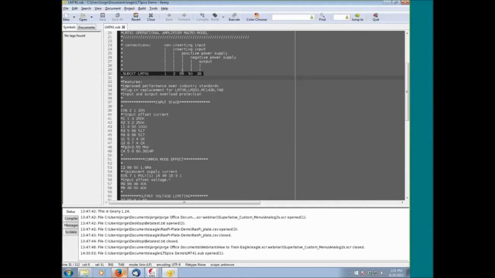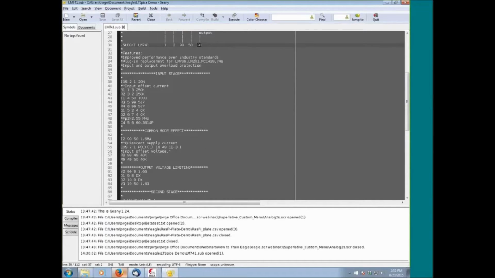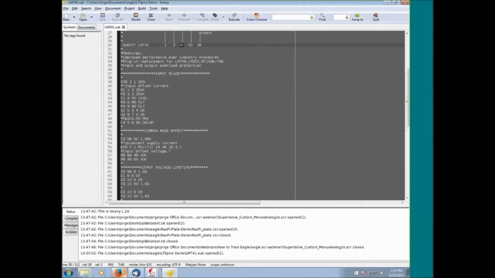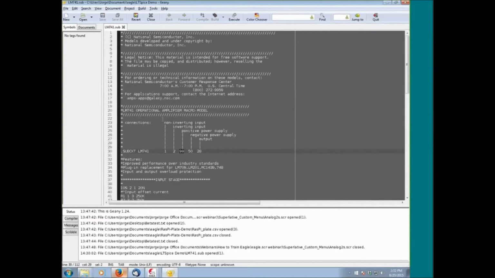Now what are these numbers? These numbers here point to nodes in the model. So for example, 50, the negative power supply, we see it referenced over here, with source I1 connecting between node 4 and node 50. That's what these represent. And if we look carefully, we can find them all, because this text defines all of these objects.